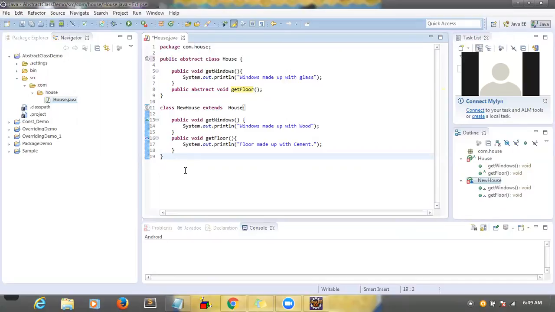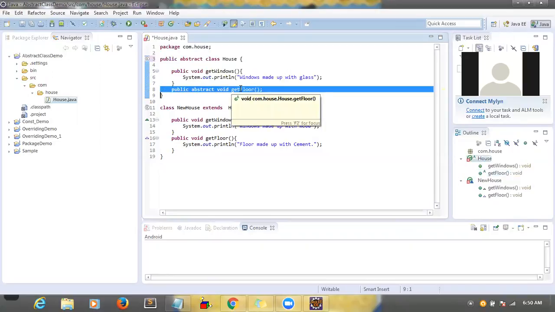Now here the difference is, if you don't know how to implement a method, then you can do it like this. Just declare the method with no brackets, just a semicolon. Basically, the person writing this House class doesn't know how to implement it. He is giving an option to the users who extend this class. They can implement it.